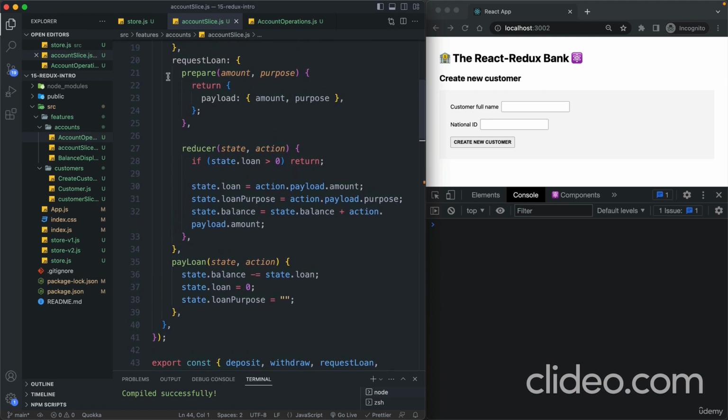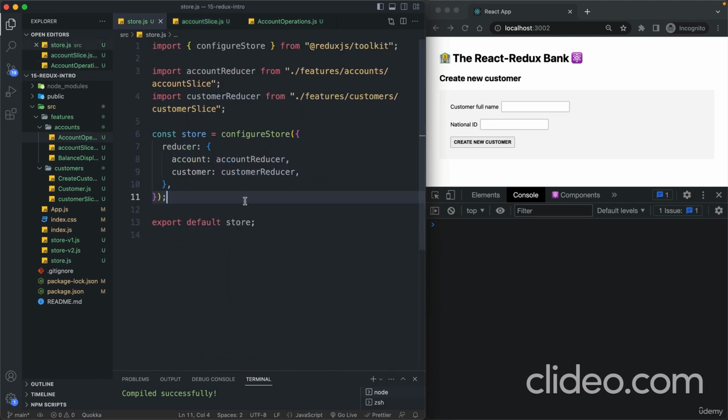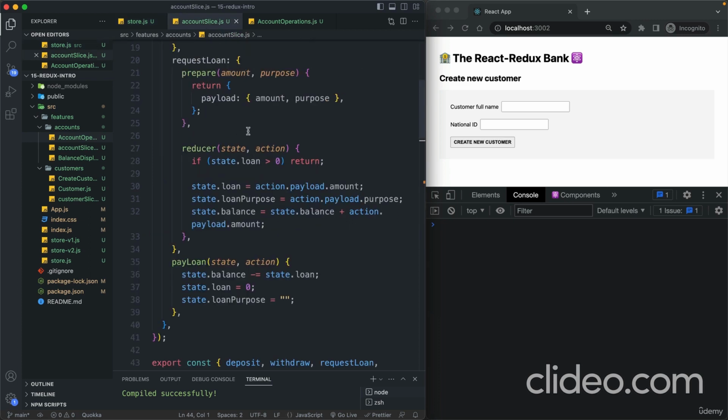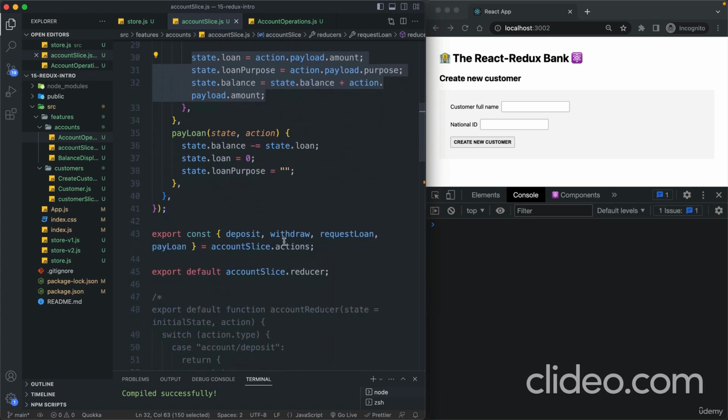Right? What I do like a lot is, of course, this way that we now configure the store. So this is perfect and it's a lot easier. But as you saw, we can, if we want, keep our slices in the way that we had them before. So without using Redux Toolkit. But there's also advantages to writing it like this. And so, as always, you need to decide by yourself and on a case-to-case basis. And with that being said, let's now move on to the next lecture and also implement the thunk.